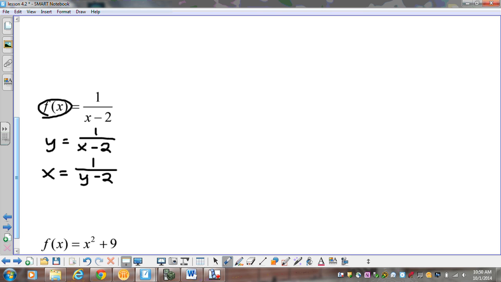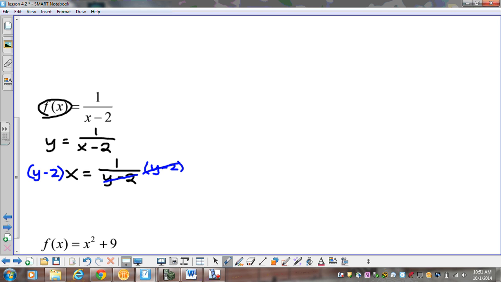From there, like we talked about earlier, we want to get my y value by itself. So I'm going to have to multiply by y minus 2 on both sides. I'm going to move this over just a little bit. Multiply by y minus 2 here, because I've got to get rid of my fraction, and multiply by y minus 2 over here. Those are going to cancel right there, trying to get rid of my denominator, that fraction. So that's what I want to do.